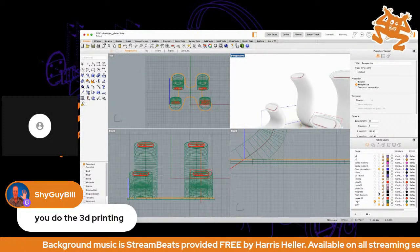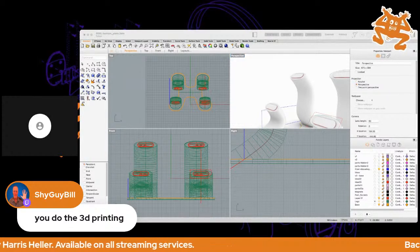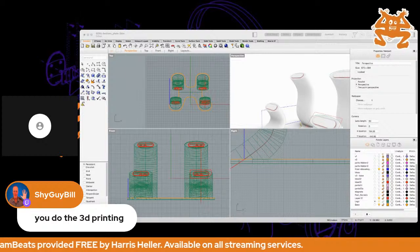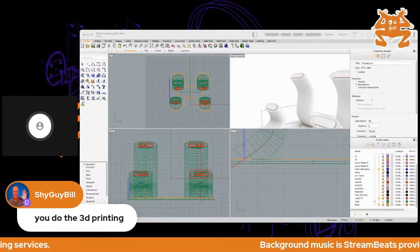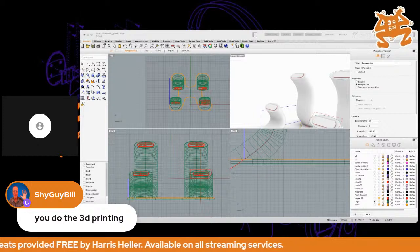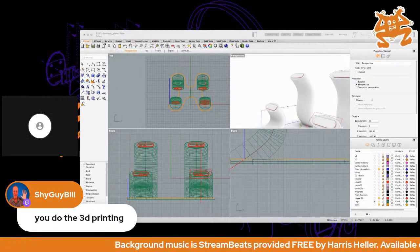Lost connection to my camera. How did that happen? I didn't touch anything, honest. That's new. Neat. Technical issues. Hold on a second. Or my camera just pooched, one or the other. Oh, nice. My camera just went for... Ooh. How nice is that? And I don't even have any of the other ones here to try.